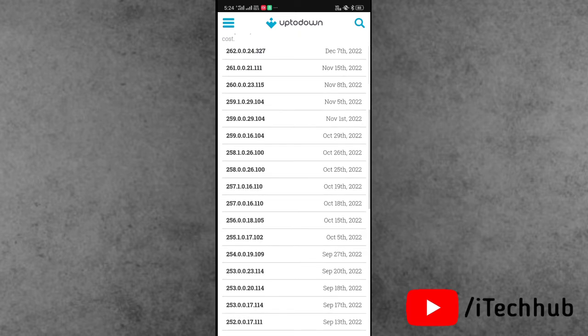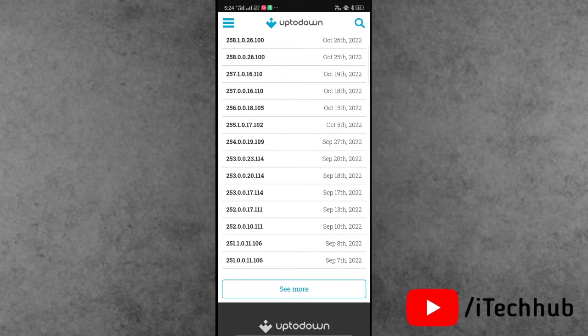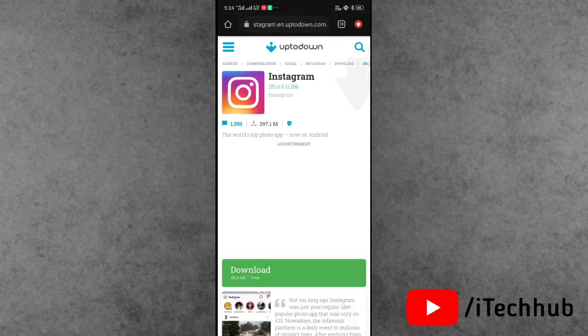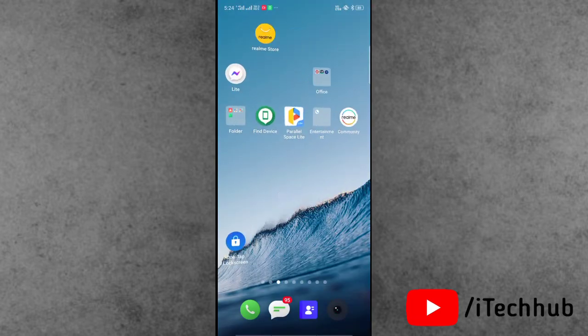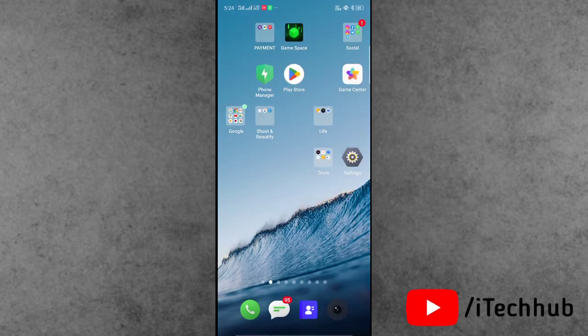Open the trusted website and scroll down, and the last one, 7 September 2022, is a stable version of Instagram. Now tap on the date and you can see a green download icon available. Now please make sure to tap on it. Now the download and installation is successfully done, after that log in to your account. This way you can easily fix the 3 dots problem on your Instagram.